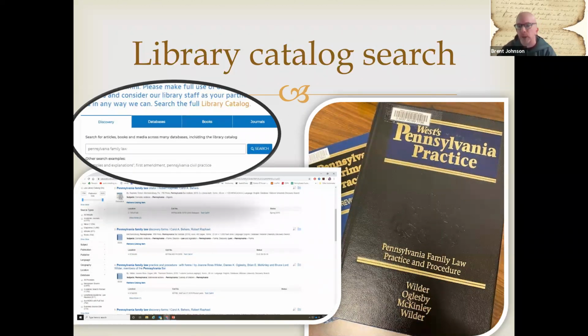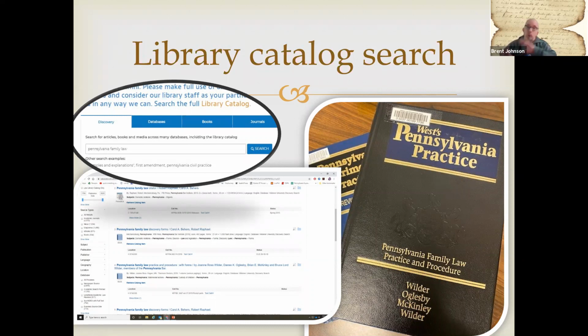It's the West Pennsylvania Practice Series right here. It would give me the call number and where to find it in the library. And then likely right next to it in another entry, you would also see this title listed, and it would say Westlaw, so that you would know that West Pennsylvania Practice Family Law is also available on Westlaw electronically.